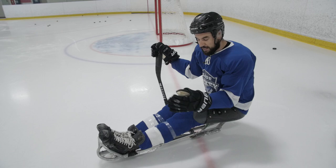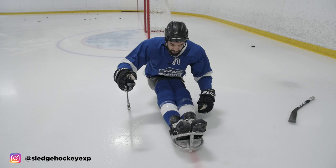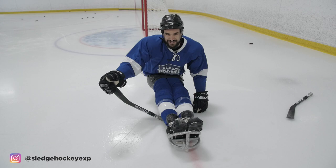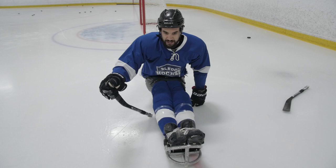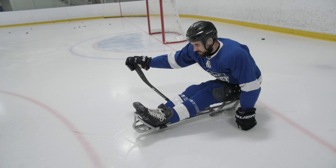I have legs versus like a double amputee, so it's even harder for me with the leverage. But as I push — I'll just turn and show you this way — my normal stride would be out here, but because I've only got one stick now, I'm going to lean forward and tuck it closer to the center of my sled. As I'm pushing, it gives me a different pull, and as I move forward I can use my left hand, put that down on the ice, and now I have another leverage point to hold myself straight.